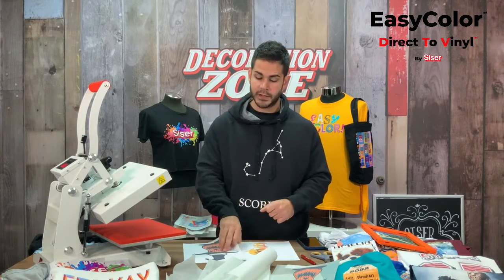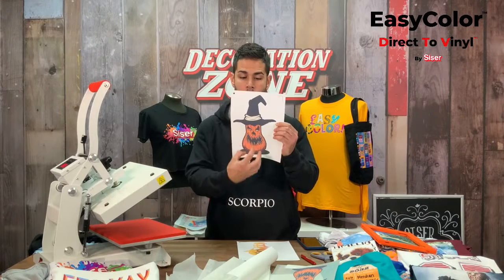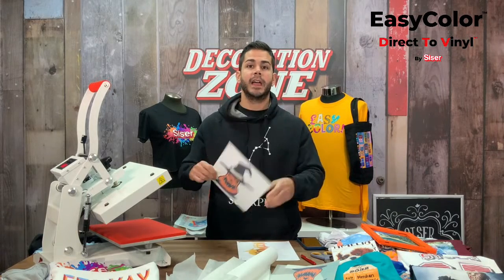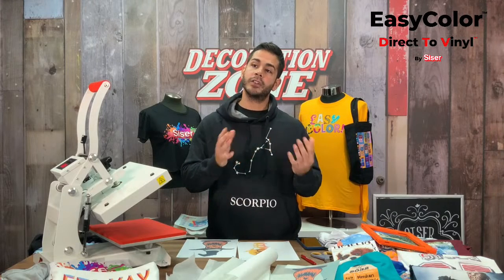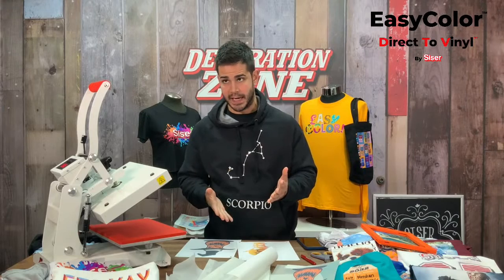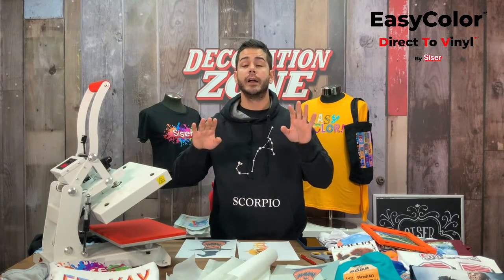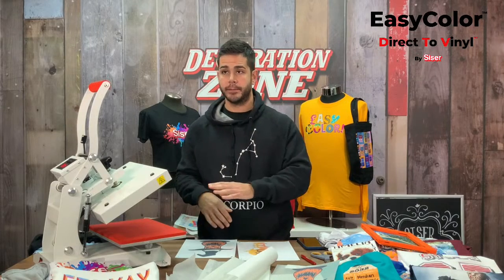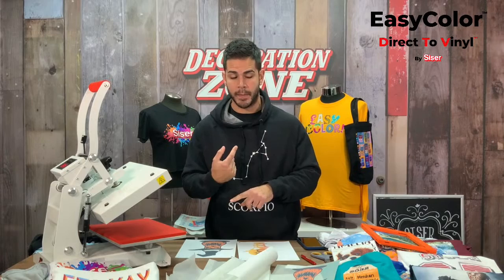So if you have an image like this that's very heavy saturated between oranges and black, this is going to be a little bit more arduous to try to get the mask to properly stick. That's why I suggest, and I'm telling you now, try waiting overnight. That's going to be the first thing I'm going to recommend.